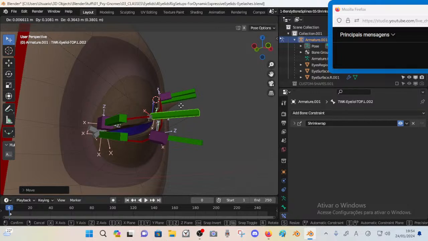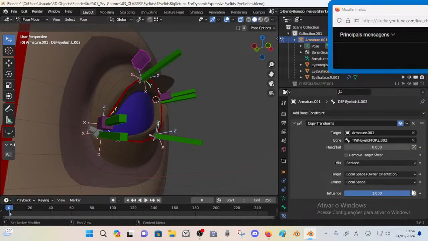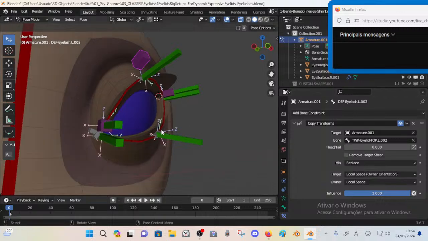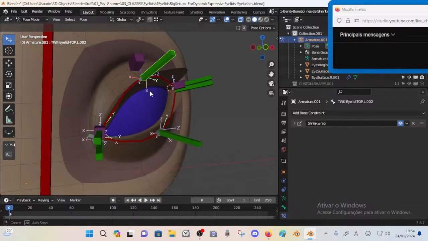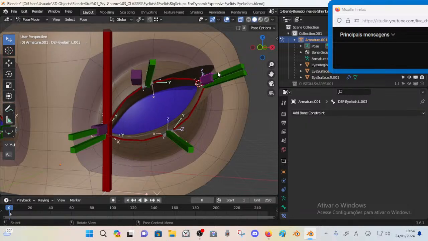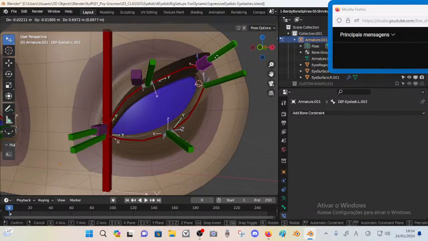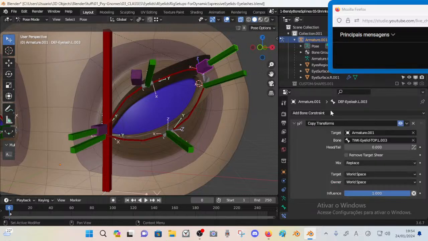Here I'm not having a good motion down, so this is the thing that I believe this system needs some improvement on. And here also, instead of replace, let's do before original. Alright, so this is already doing some part of the job, but we need more, so we're gonna do the same thing here. Copy transforms, then before original, local space with rotation, local space.